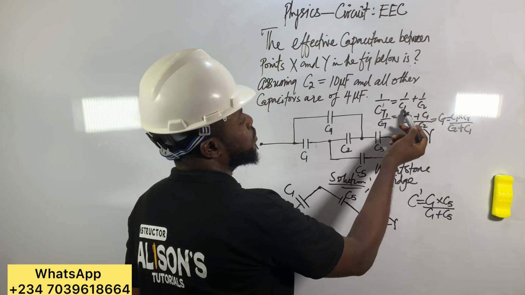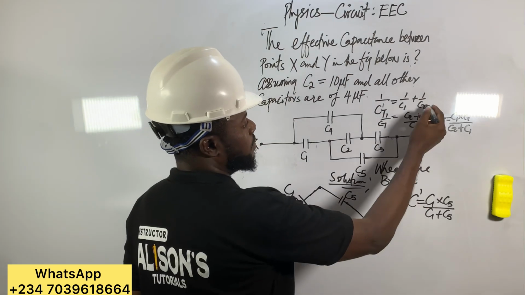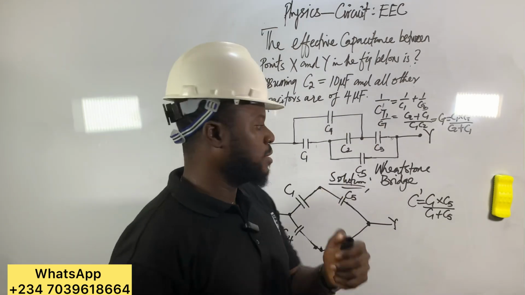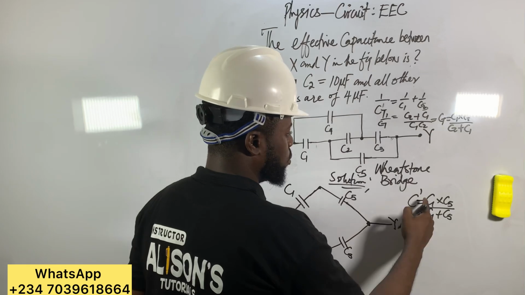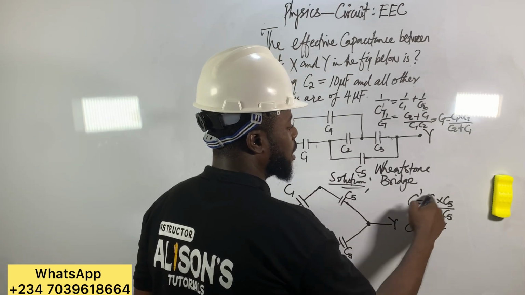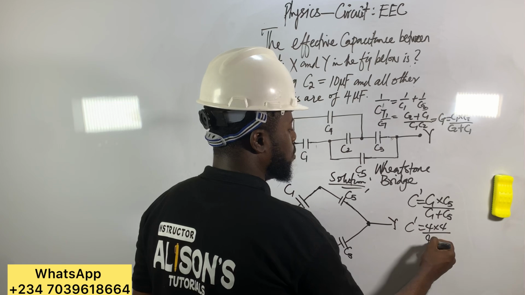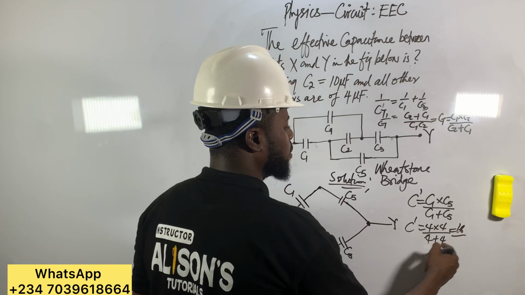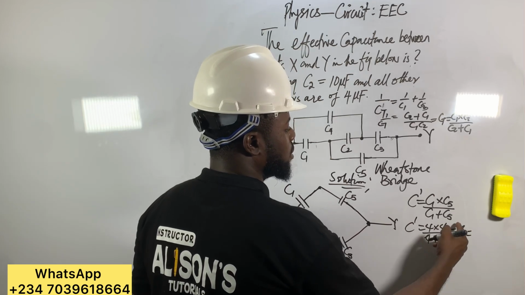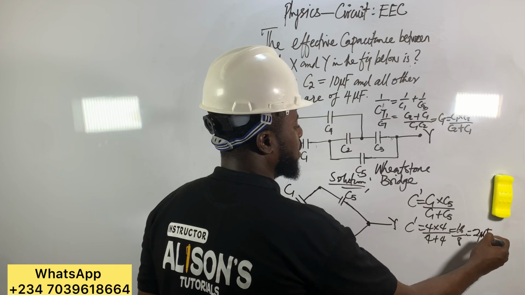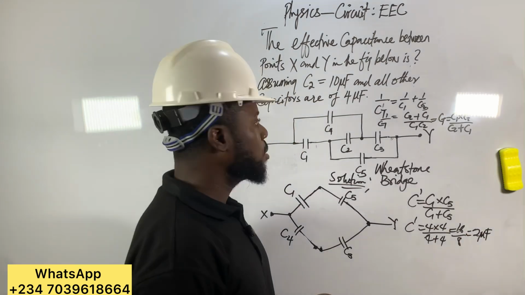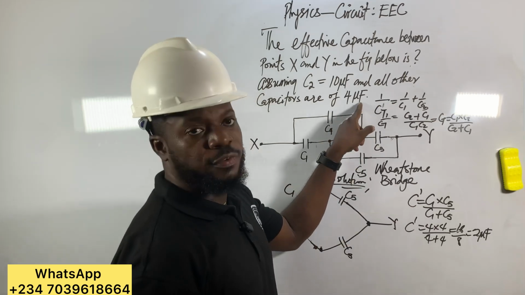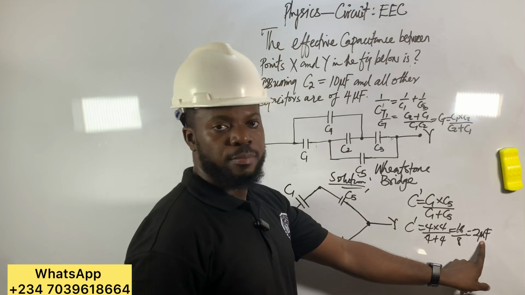Just make sure you put the value of all of them. Yeah, it's not C1 and C5, I just use an example. So all of them are 4 microfarad. Don't forget. So if you use this one, C prime will be equal to 4 times 4. Remember all the capacitors, each of them is 4. 4 plus 4. 4 times 4 is 16 over 4 plus 4, 8. And 16 divided by 8 will be 2 microfarad. It will be 2 microfarad because we did not change the microfarad to farad, so your unit will remain microfarad.